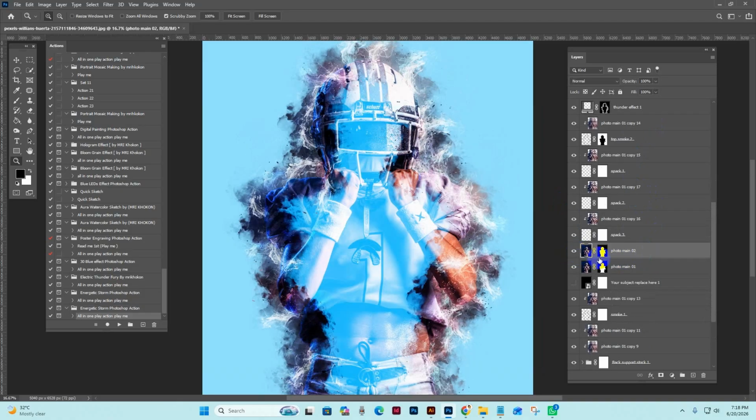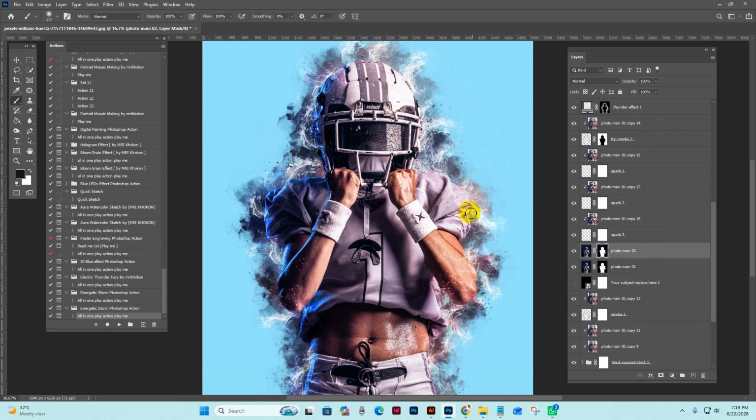This is the overlay option. Select this mask. If you want to smooth the position, you can brush. See the brush position, and it shows.